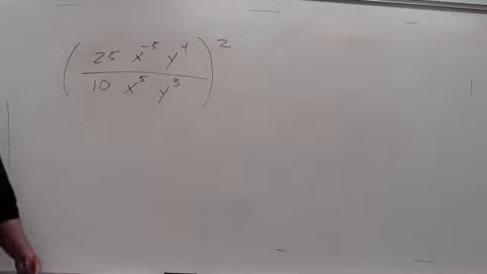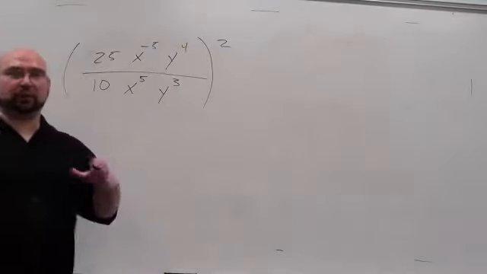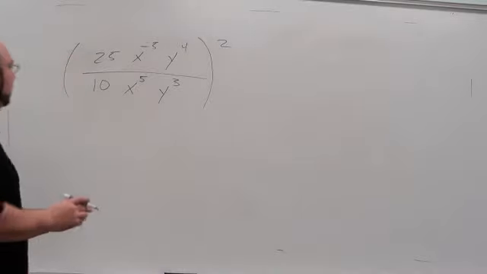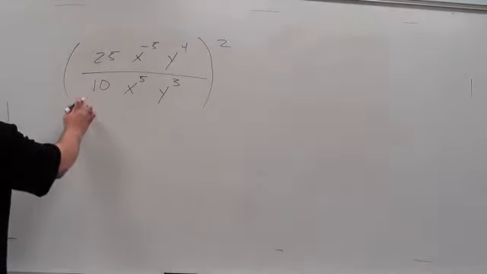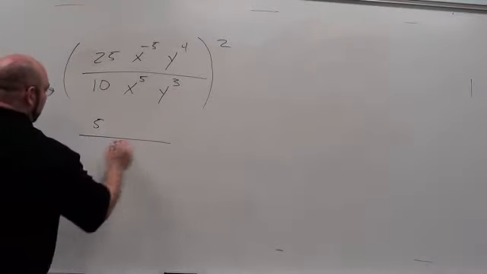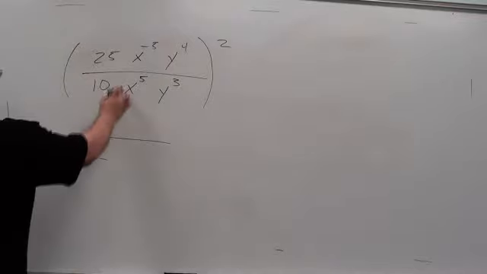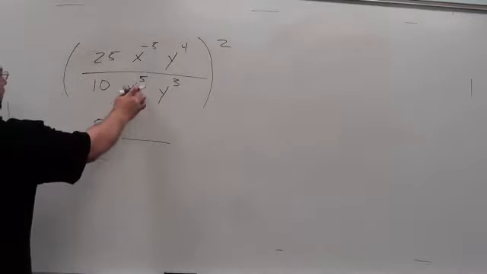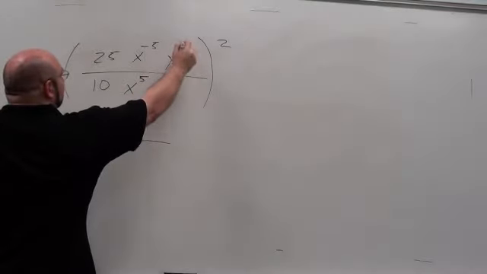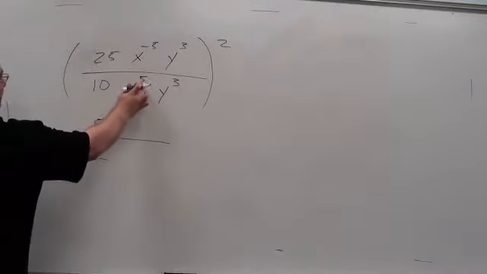All right, so what we're going to do, we're going to work this one out. If I wanted to, I could distribute this out, but that's not what I want to do. I want to work my insides of the parentheses first. So I'm going to work this out. 25 and 10, I can reduce this down, so this becomes 5 over 2, just like that. Then I work these. Here's a 5. Matter of fact, I'm going to change this up just because. I'm going to make that a 3. So my big guy is my 5 down here.